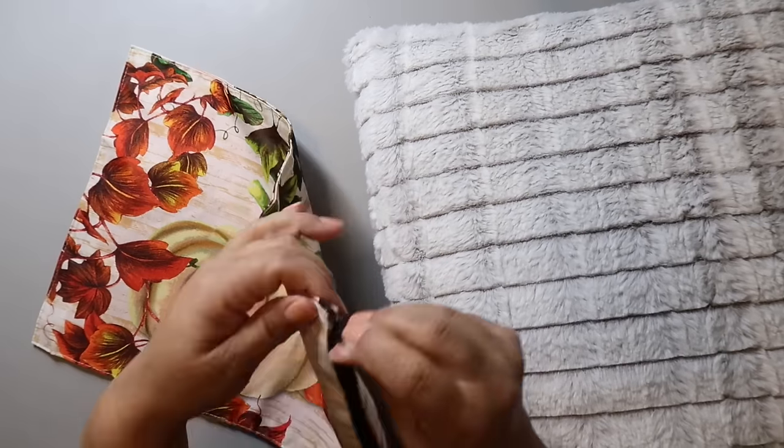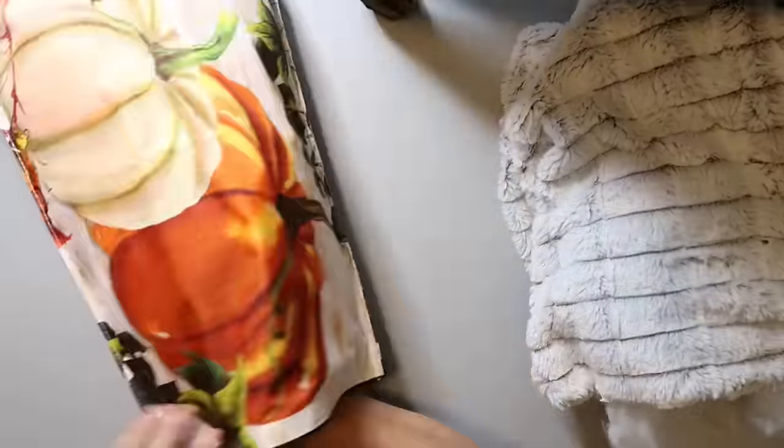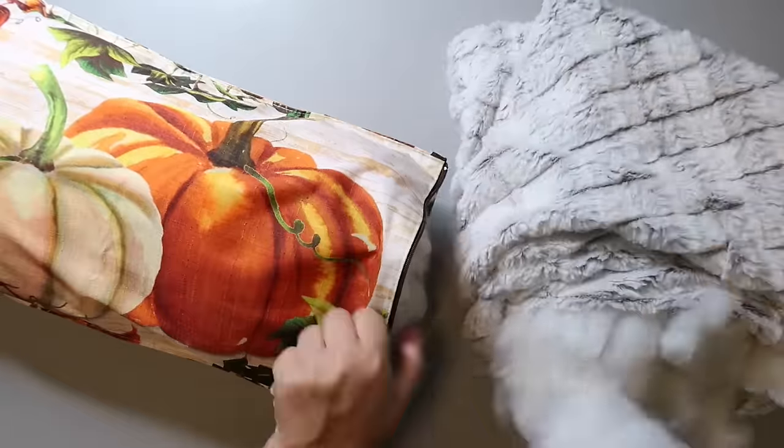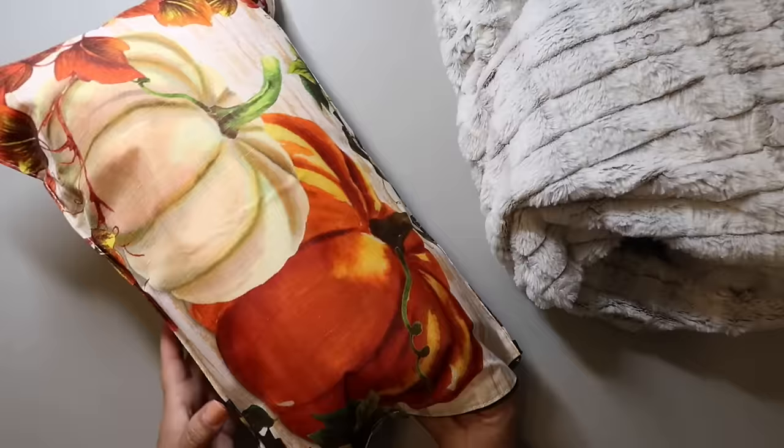To finish it out, you just have to stuff it. I'm using some stuffing from an old pillow that had a hole in it, and no sense in throwing it out when I can use the stuffing for something else. And the nice thing about this type of pillow is it zips, so you can remove the stuffing and store it and not be storing a bulky pillow.